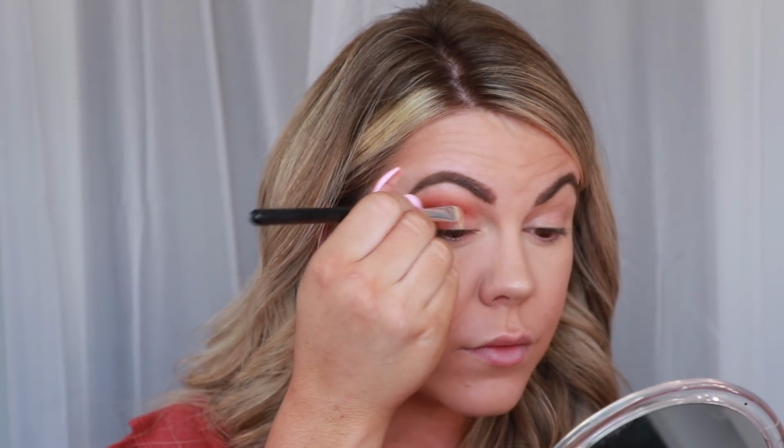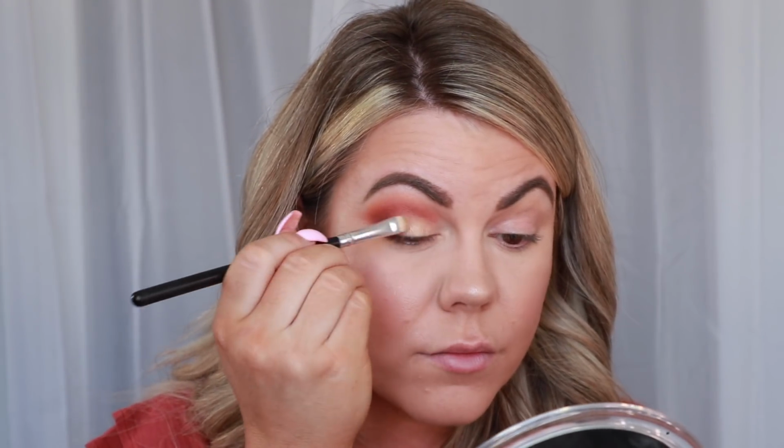Now I'm going to take the shade So Good. It's kind of a goldy type of shade, and I'm going to apply that all over the lid. That's really pretty. I could honestly just leave it like that, throw on a little bit of lashes, and be good to go. But I do really want to play around with that Huda Beauty Melted eyeshadow. So that's what I'm going to do. And I'm going to be using the shade Drop Top.